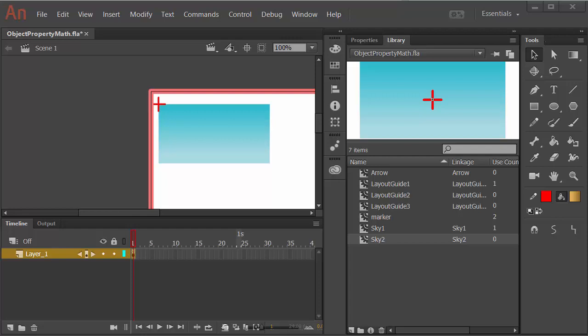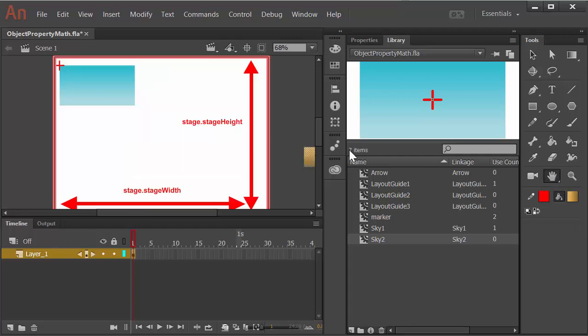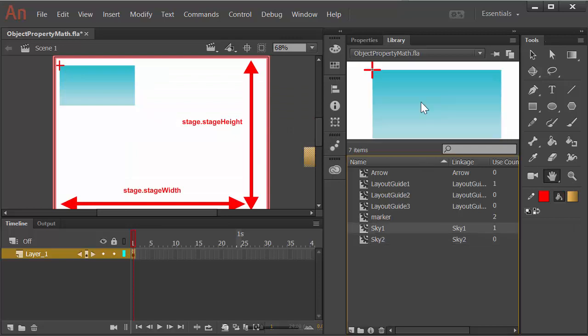Okay, in this video we are going to be looking at screen geometry in ActionScript for Adobe Animate. So I've already built a couple things here. I've got two different skies in my library. One has the registration point in the middle, the other one has the registration point at top left. So I've marked that with a thing I called marker. Very clever file name. Now notice the marker doesn't have linkage properties because I'm not using ActionScript to place it. I'm using it as a marker within my artwork.